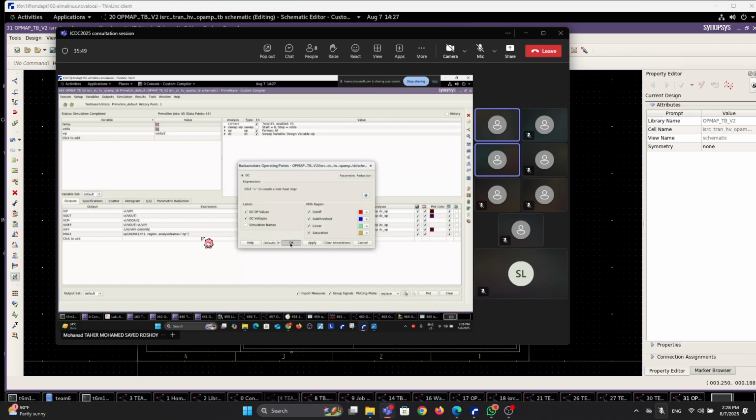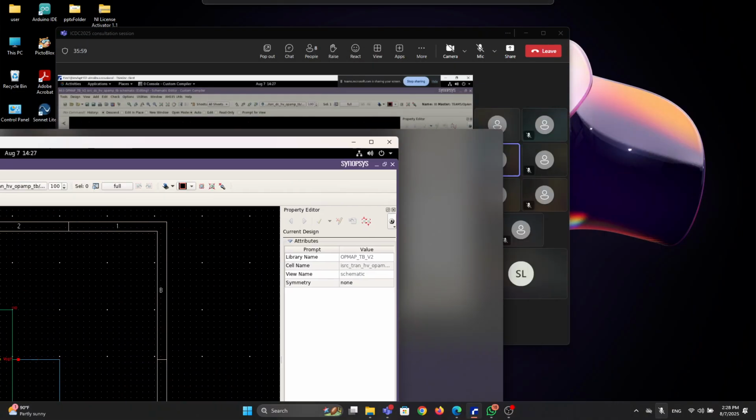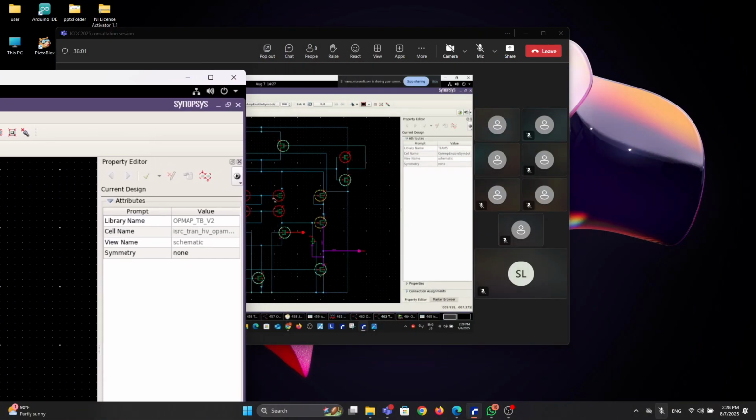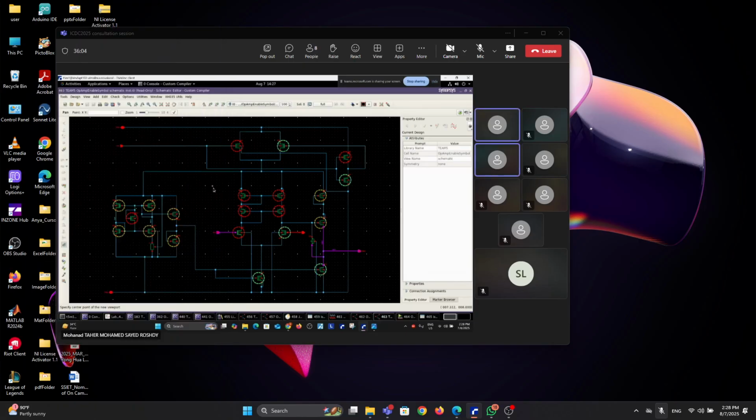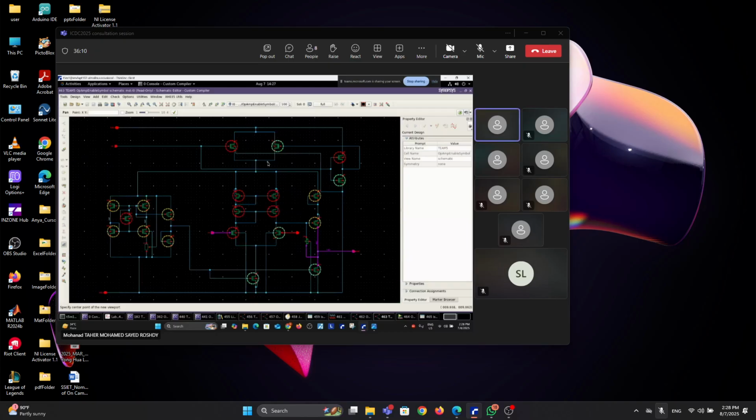And then OK. Enter. Enter the schematic. Enter the symbol. Your op-amp. Yeah. It's a cutoff. Yeah.